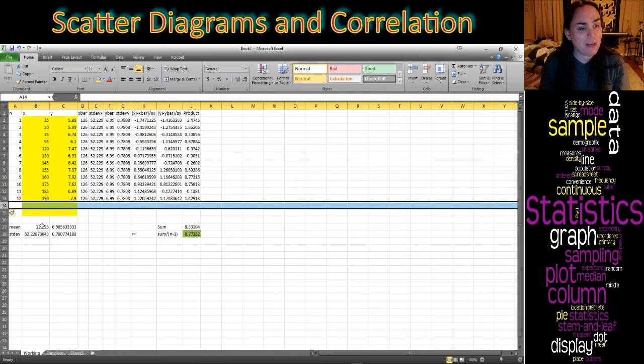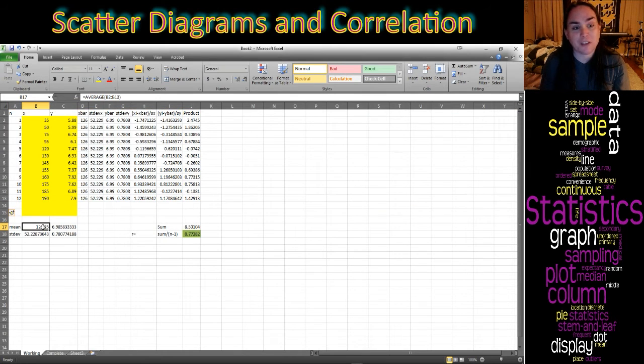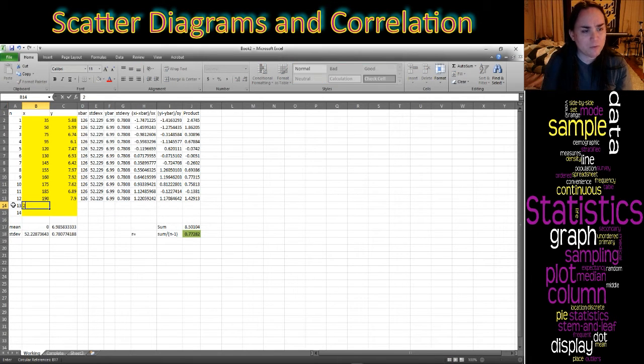Now, I might need to change some calculations. Like this mean for X and this mean for Y, it only goes through the 13th row, C13 and B13. If I wanted it to go farther, like if I added another ordered pair, let's say 210 and 235, and let's say this is 8.2 and 8.9, something like that.